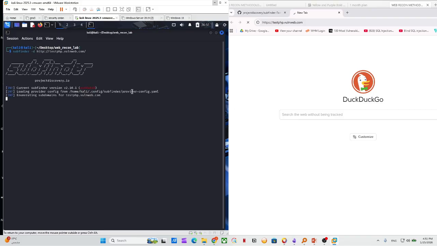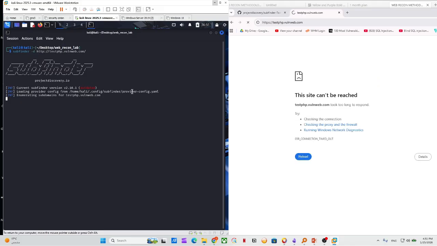Now subfinder is going to go ahead and enumerate the subdomains.